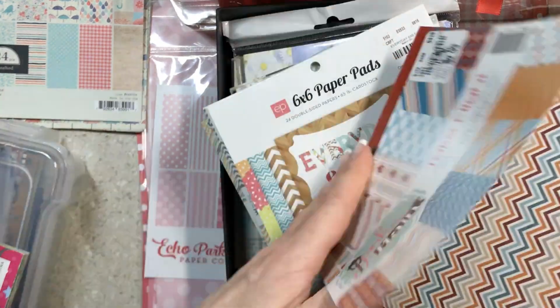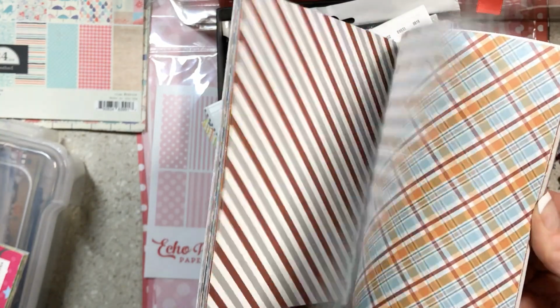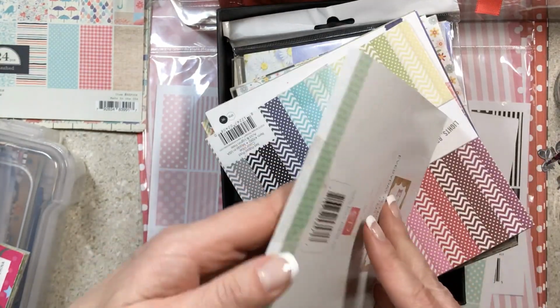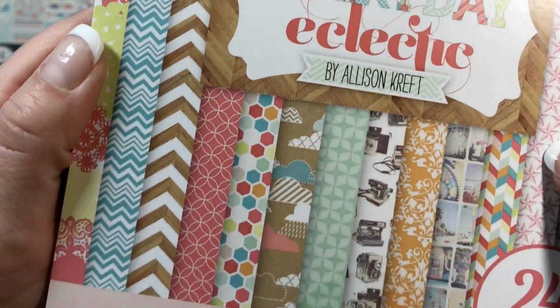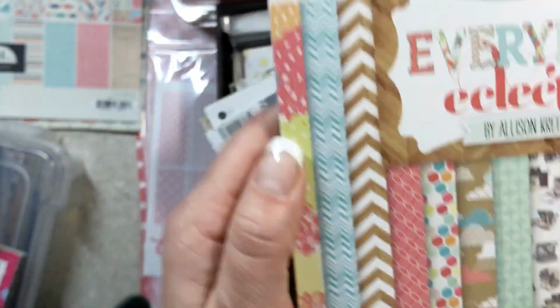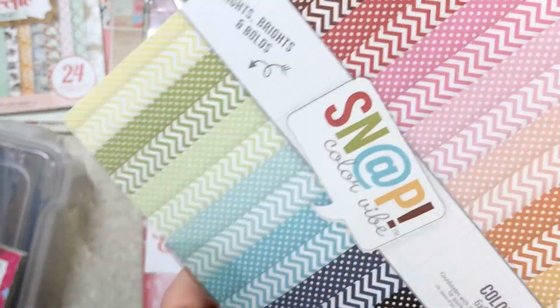Come on, you know you have partials in your room too. And these are my friend Andrea's rejects, so I don't necessarily know what's in them. This thing is not even touched. This one has a lot of pink, so I am going to set this aside in my, maybe we'll get into it. Okay, here. Oh, look at this.